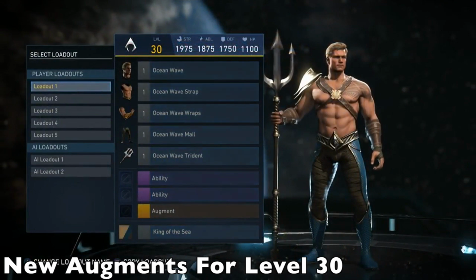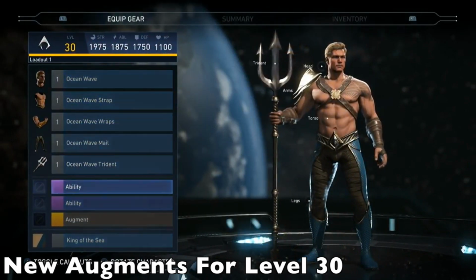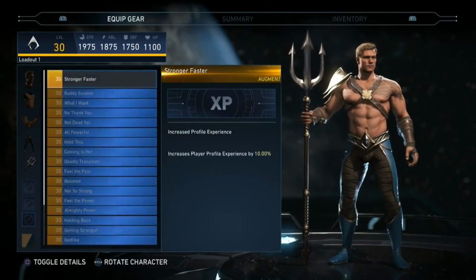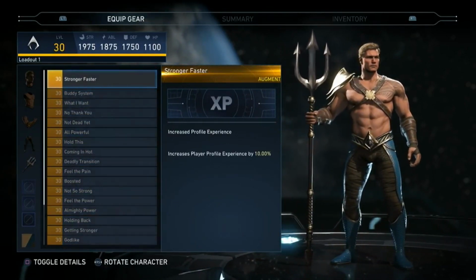Level 30 gives you a couple things: more inventory slots, and a new thing called augments, which we'll get into shortly. The augments are really neat. They're a whole new mechanic of the game that you can only get at level 30. You also receive 25 more inventory slots. Augments are a whole new gear slot that opens up. Let's use Aquaman as an example. You can see under abilities, it's augment. When you get to level 30, you get a bunch of these, and they basically are new, really powerful stats.